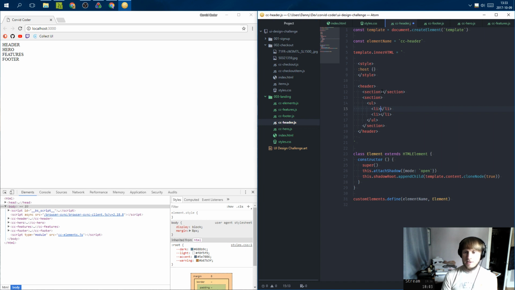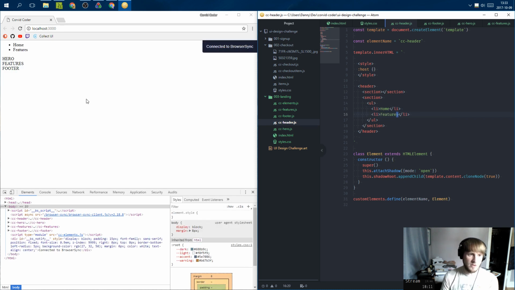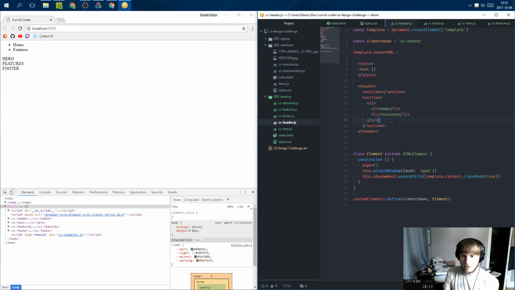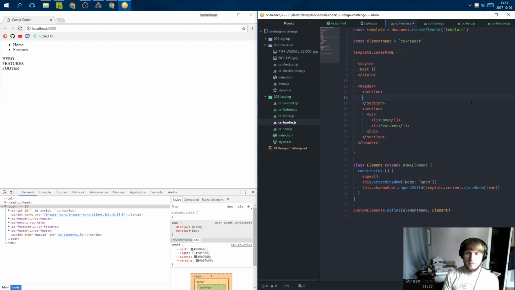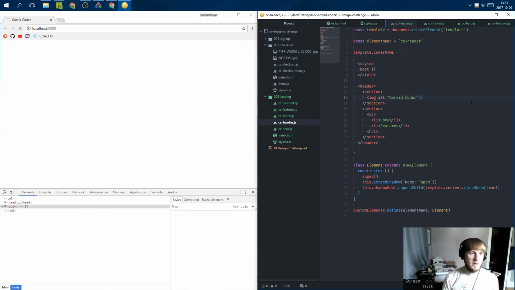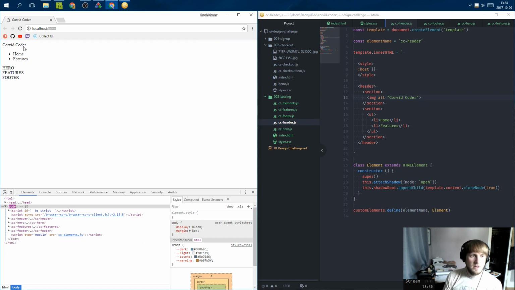It's going to be, I don't even know, home, features, just those 2, I guess. I'll probably remove this. Site probably doesn't warrant a nav bar. This is going to end up being an image of Corvid Coder. Now I just put that in there. I get the accessibility one.